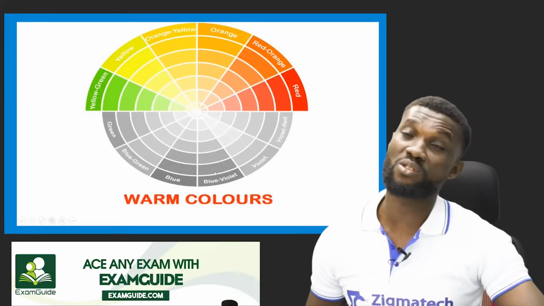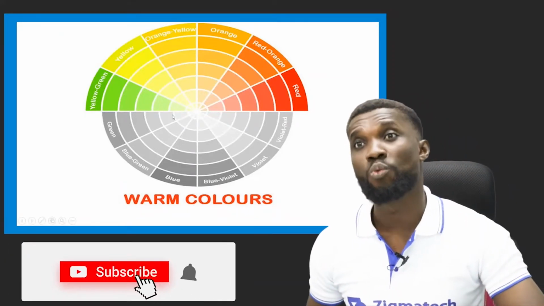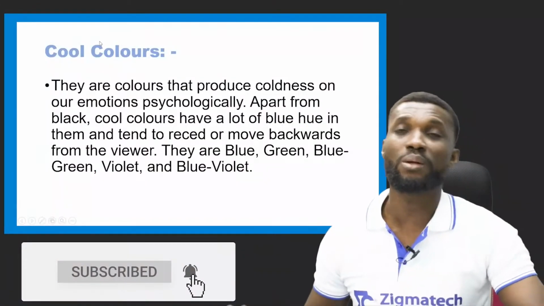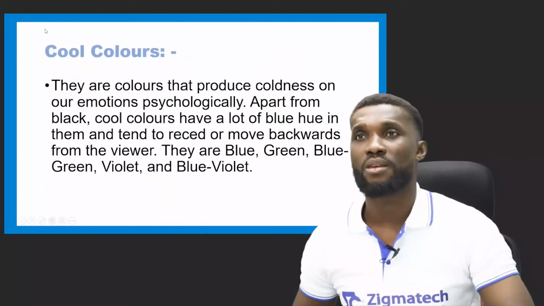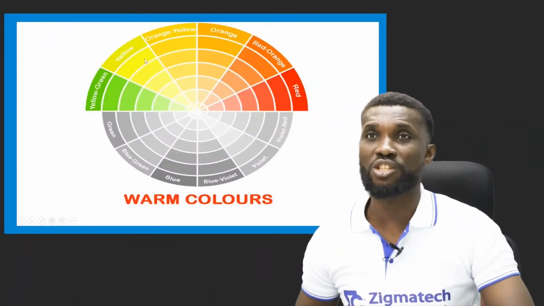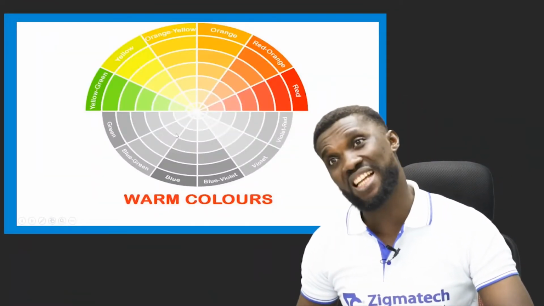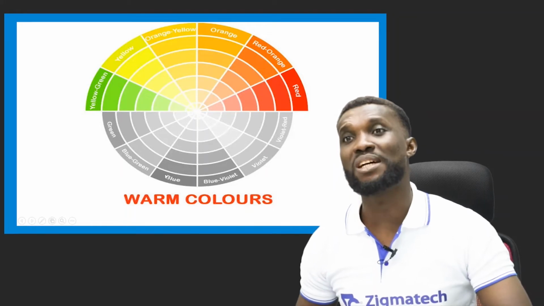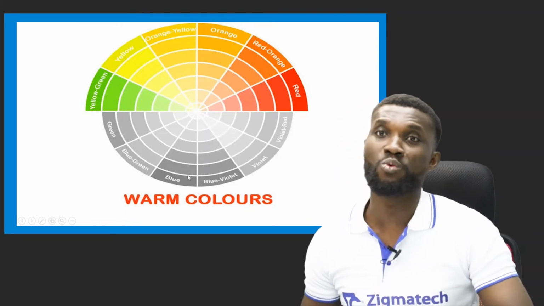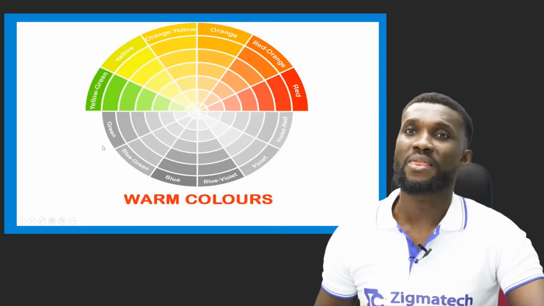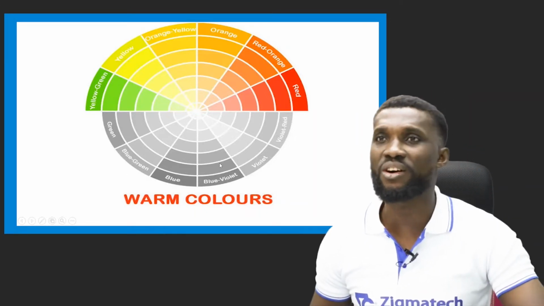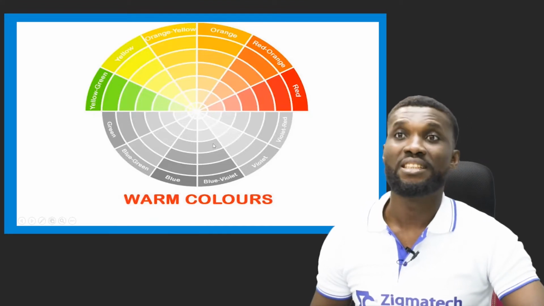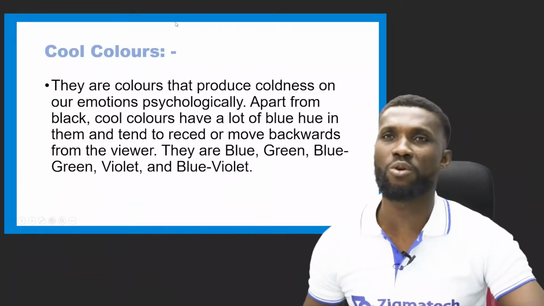Now, after the warm colors, there is another family of color that we'll talk about, which is known as what? The cool colors. Now, the cool colors are directly opposite to the warm colors. If you look at the image before, the one up here is the warm colors, while the colors down here are known as the cool colors. But don't worry, we are going to look at them and see them. Now, the green, the blue-green, the blue-violet, and then the violet-red.